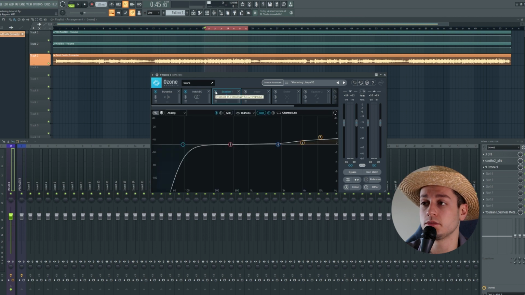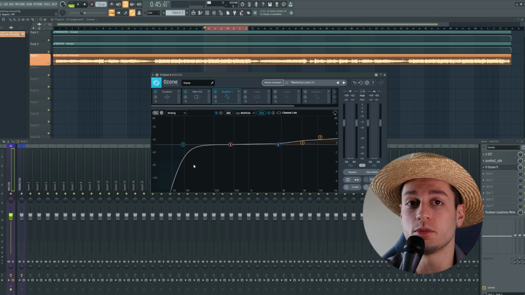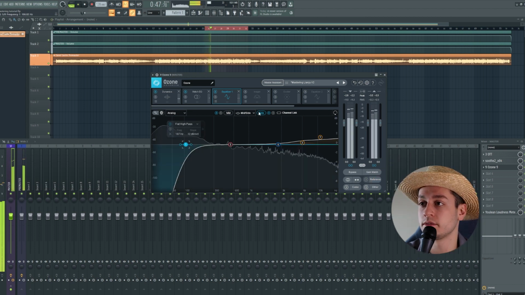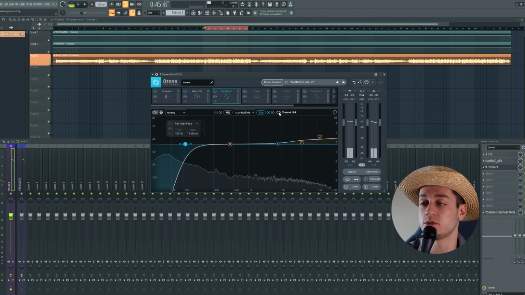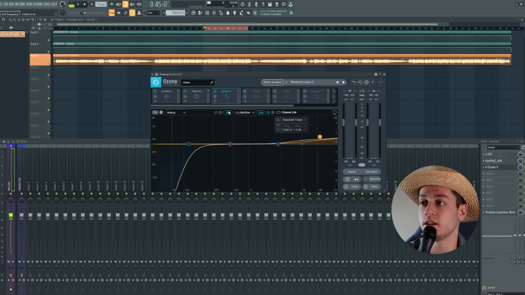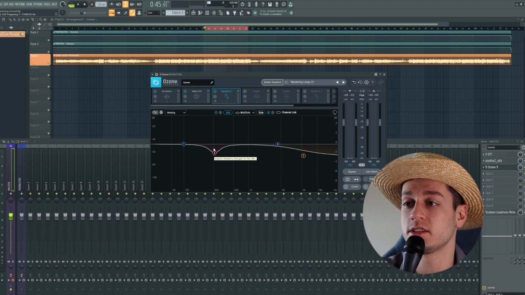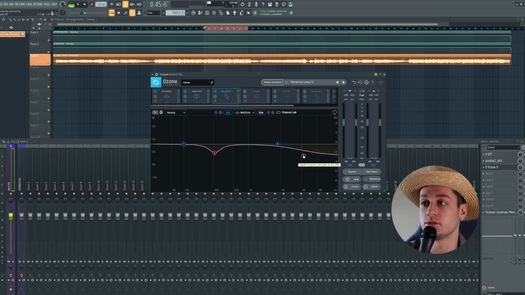Then a mid-side EQ. So what's a mid-side EQ? You have basically two EQs, one for the mono signal and one for the stereo signal. So here we are on the side, which means stereo. So we cut the sub from the stereo because we don't need it. We are adding a bit more high end on the stereo. Then for the mid or the mono section, we are removing some frequency around 300 Hz just to give more room for the sides. And same for the high end that we don't need.